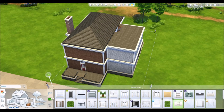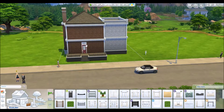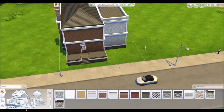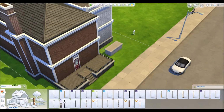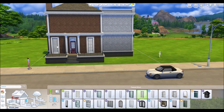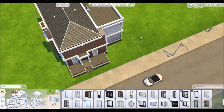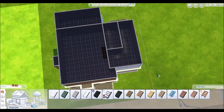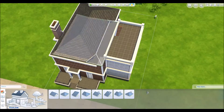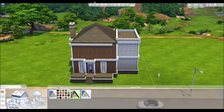I can't speak today. I am very sorry. And I love it. I absolutely love it. I had originally built this house, and I was onto the decorating already, and I'd spent quite a while figuring out how I wanted the outside, which you don't really see in this speed build because this is the second time that I'd built it, so I already kind of knew what I wanted.